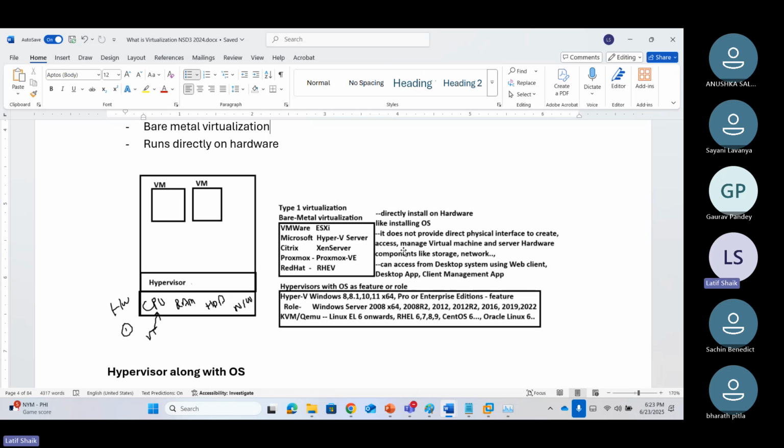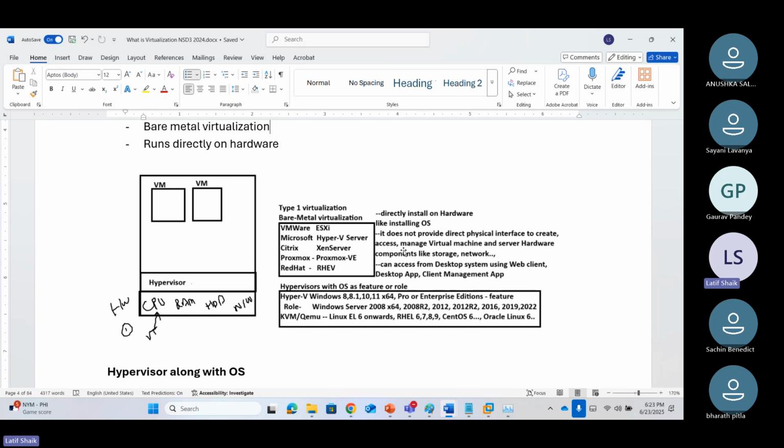Next, in Linux, the hypervisor platform called KVM or QEMU is available, as you know, from Red Hat Enterprise Linux, Oracle Enterprise Linux, and CentOS version 6 onwards. Almost all from 6 onwards: 6, 7, 8, 9, it is there.